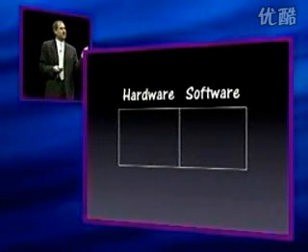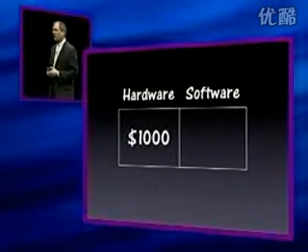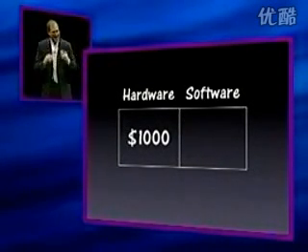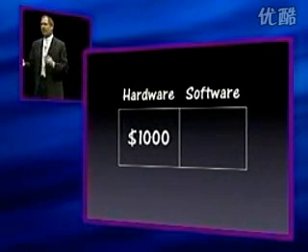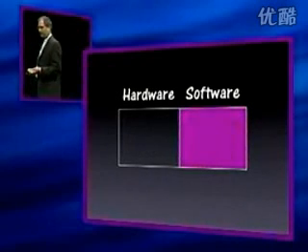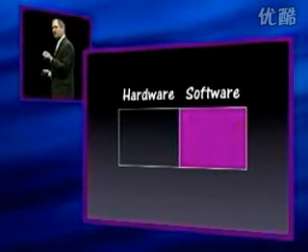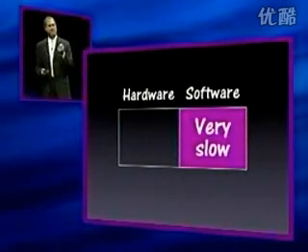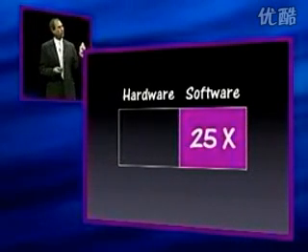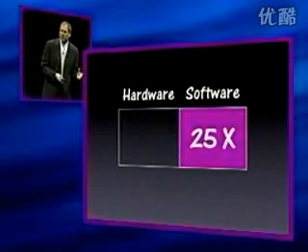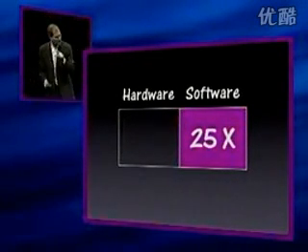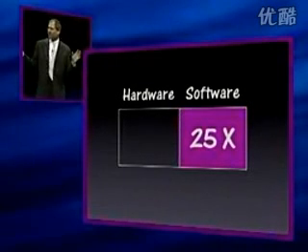There's two ways to do it, in hardware or in software. In hardware, it costs about $1,000 of hardware. And we did not want to add $1,000 to the prices of our computers. So we figured we had to do it in software. But when we looked at the software to do it, it was very, very slow. Even on the fastest computers, it still took about 25 times as long as the source material. So to compress an hour's worth of video would take a whole day of your computer running full blast.